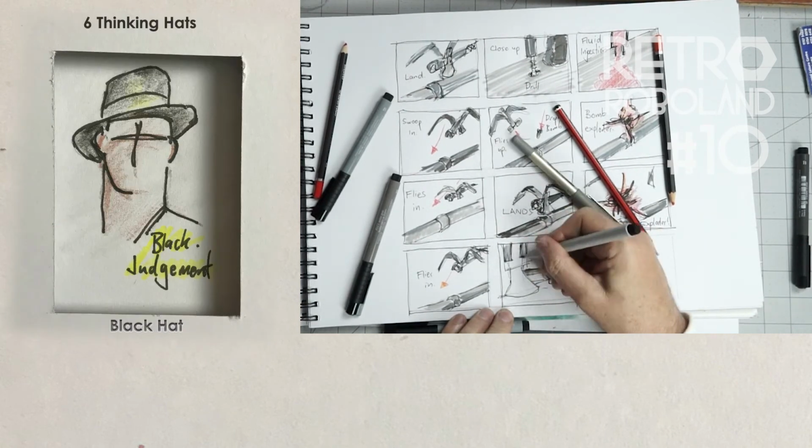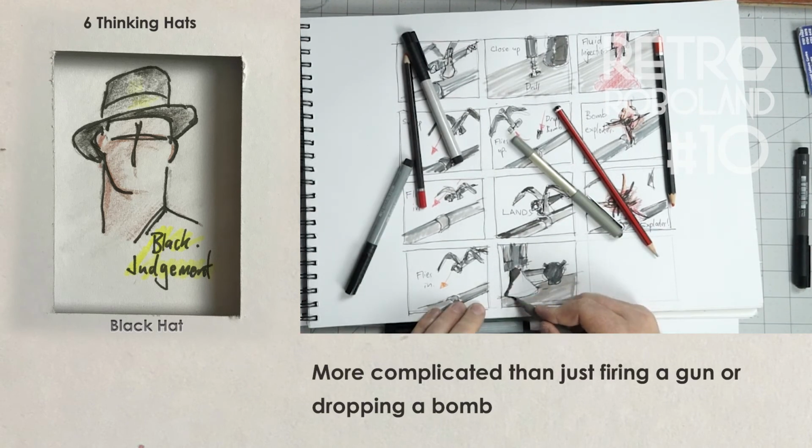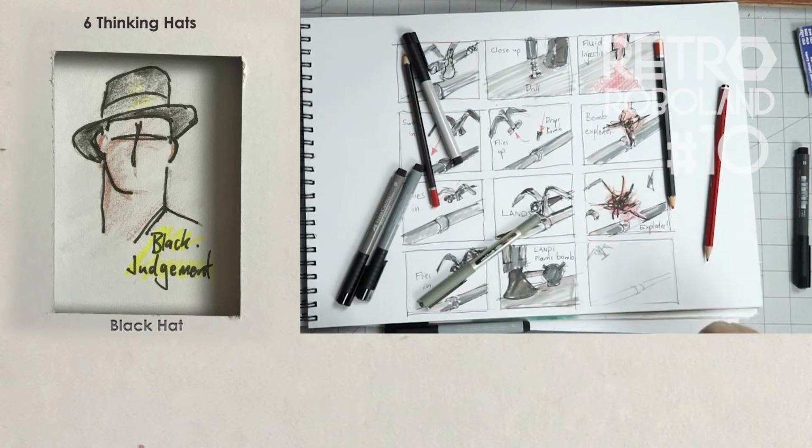Black hat here is that it would be quite complicated. Also, how neat and simple is dropping a bomb or firing a weapon compared to this? Firing a weapon, which is fine for the movie Star Wars and just about every war movie.